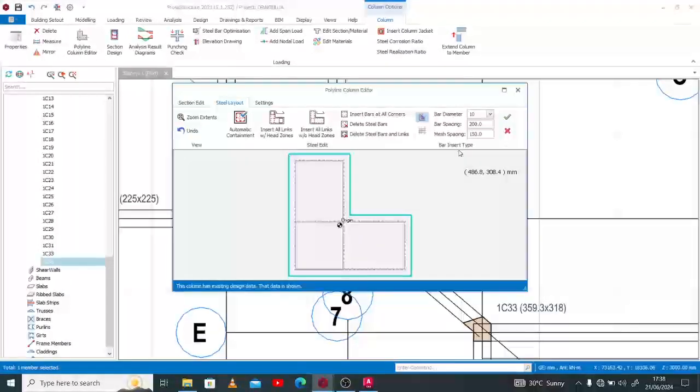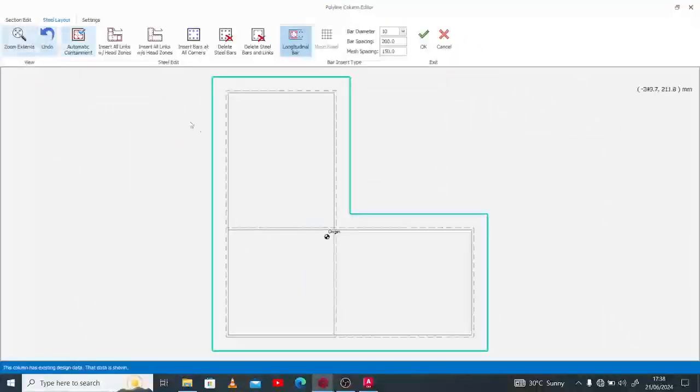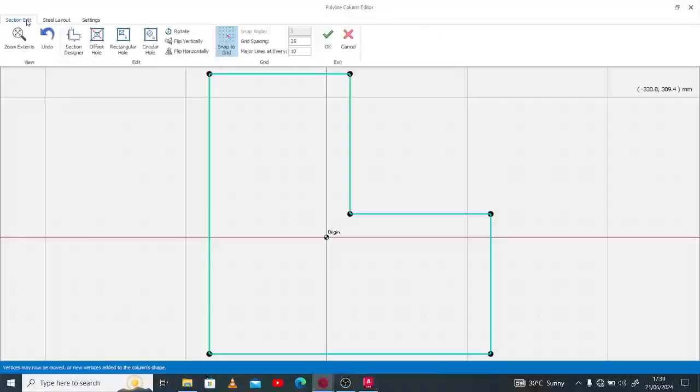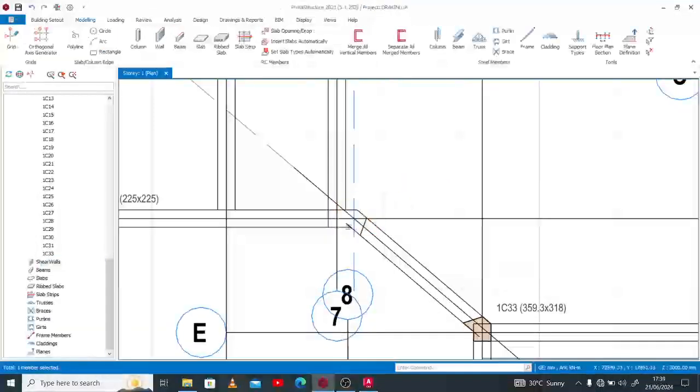This exactly enables us to model our column. So you click the section edit. Now, what we have already on the plan is an L column. If you want to start with something that gives you a good background into what you want, you're free to do that. Let's start from afresh.